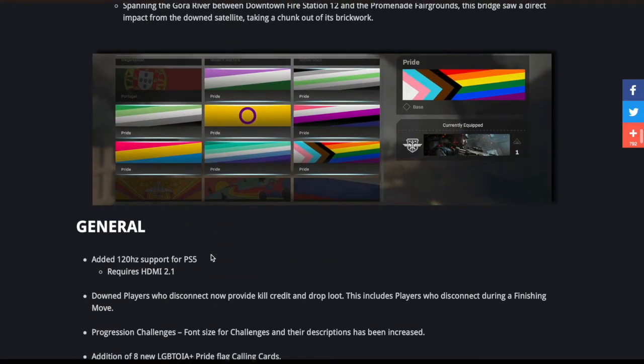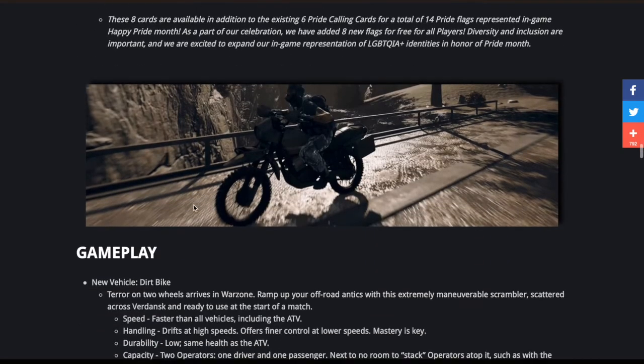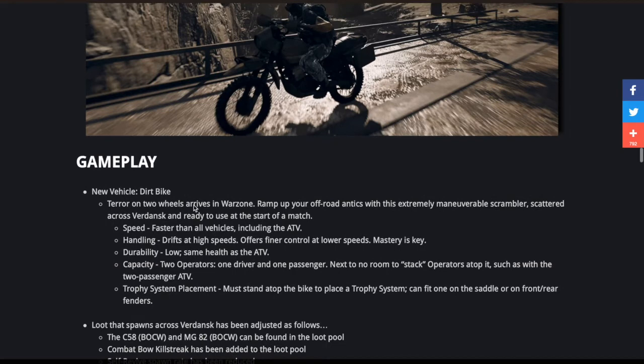They've added some Pride calling cards. That's pretty cool. Downed players who now disconnect will drop your loot and give you kill credit. People would just rage quit, so that's kind of annoying, but yeah, that's pretty cool. They've added 120 hertz support for PS5, which requires 2.1 HDMI monitors. So if you guys have a PS5, that's cool.